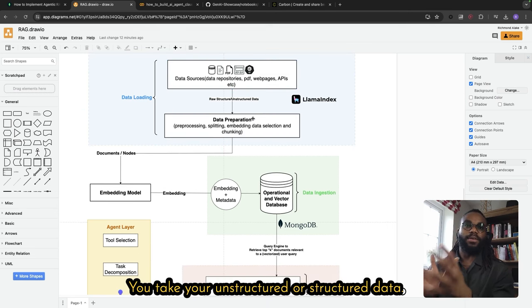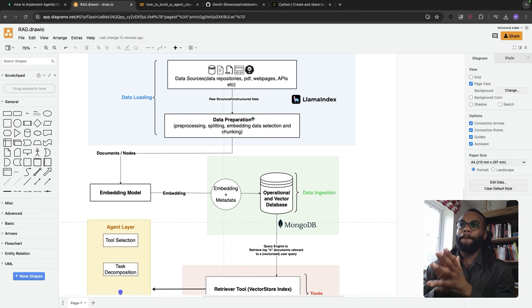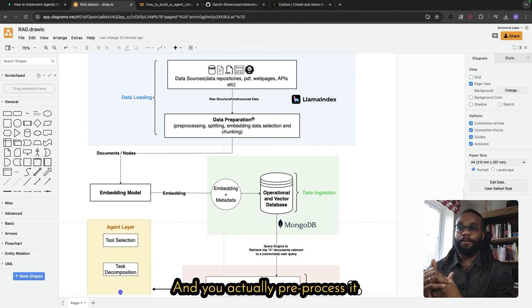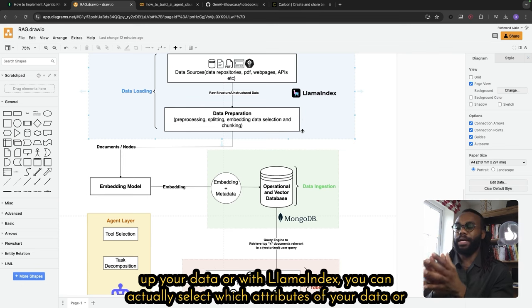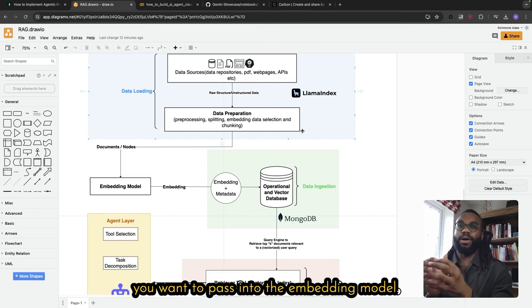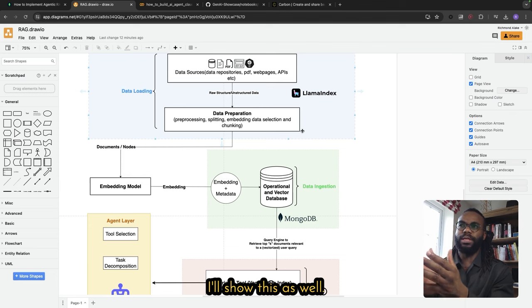But you take your unstructured or structured data and you actually pre-process it. So in this data preparation stage, you can do things such as pre-processing, cleaning up your data, or with LlamaIndex, you can actually select which attributes of your data you want to pass into the embedding model. I'll show this as well.